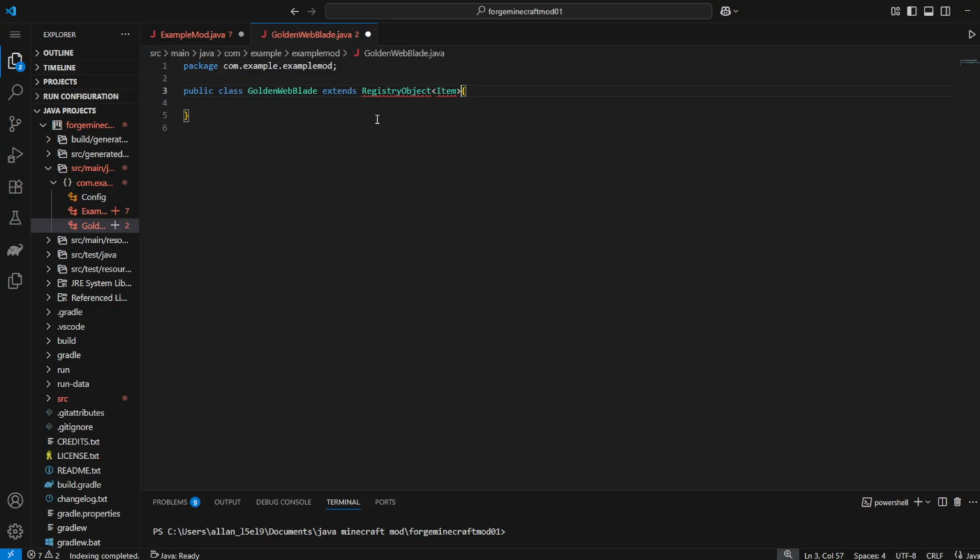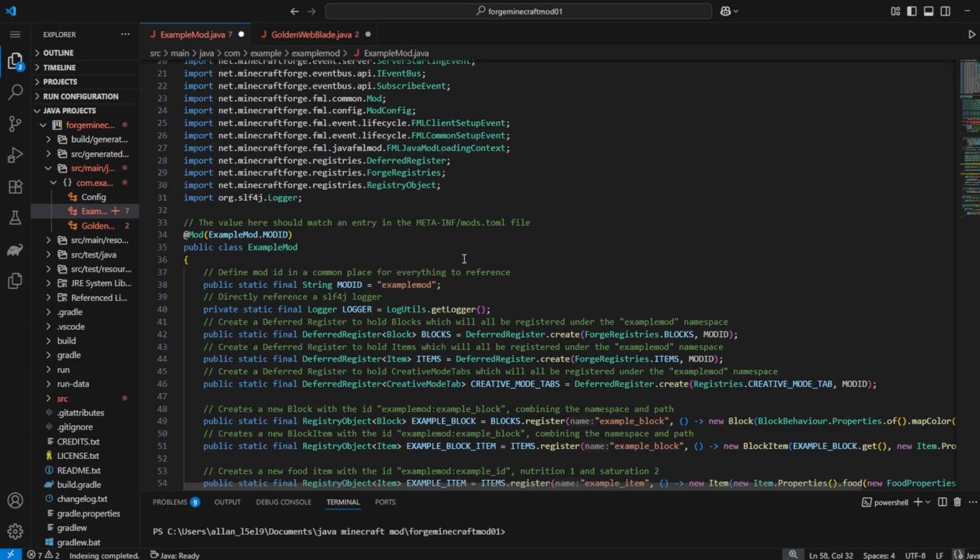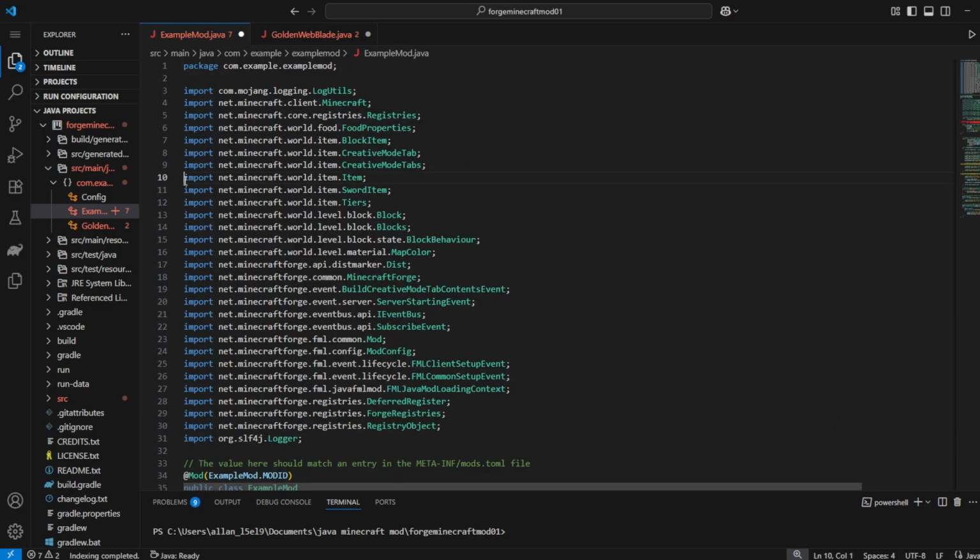Another error, hopefully small enough that we can quick fix import it in. Okay, but it doesn't, so let's just find RegistryObject. Actually, since it's sword, let's first import these because we're going to need these three from this, since we're putting this in that.